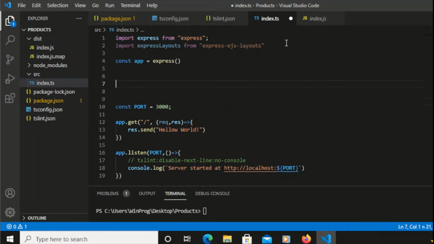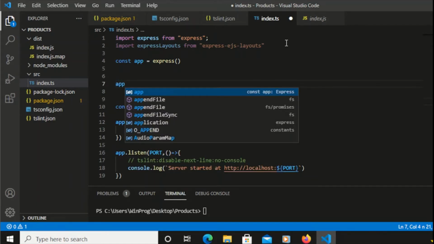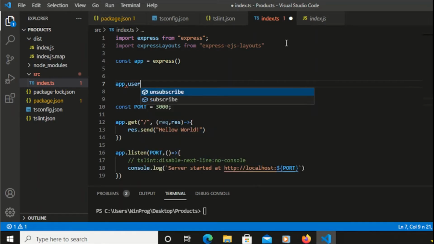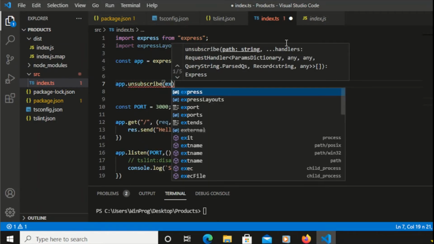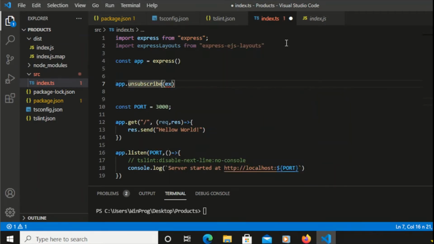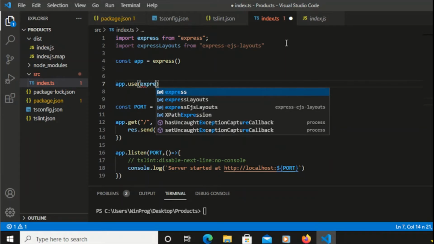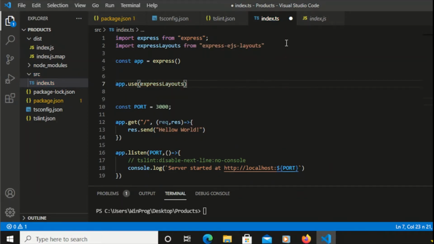So first, we need to set up the layout by calling, oops, this should be app.use. Then we need to type here this express layout. This is what we declared here. Okay, let's label this up. So this is the setup layout.